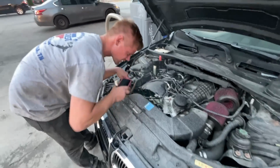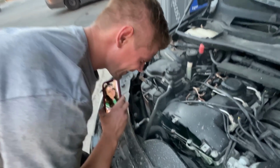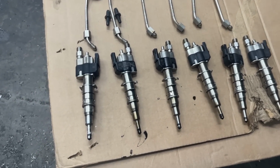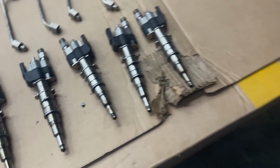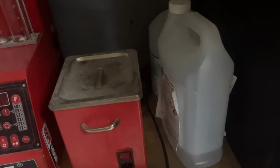All right, so I got this free car. How much do you have to spend to fix it now? All right, so we got all the injectors out and they don't look too great. They look real black and nasty, but good thing we got this injector cleaner over here. So we're going to try to clean them out.